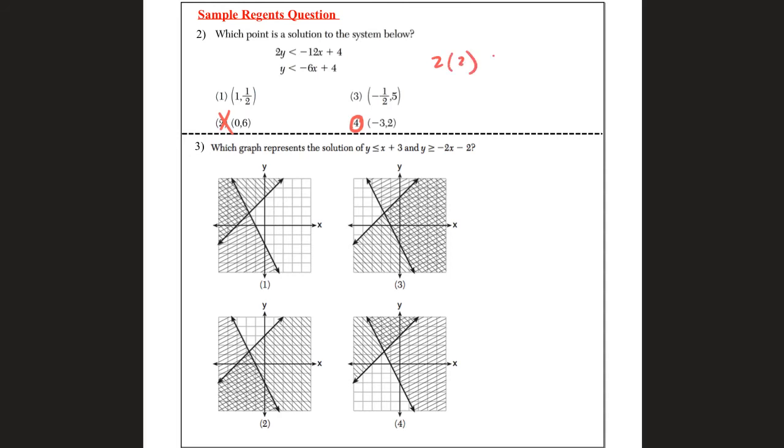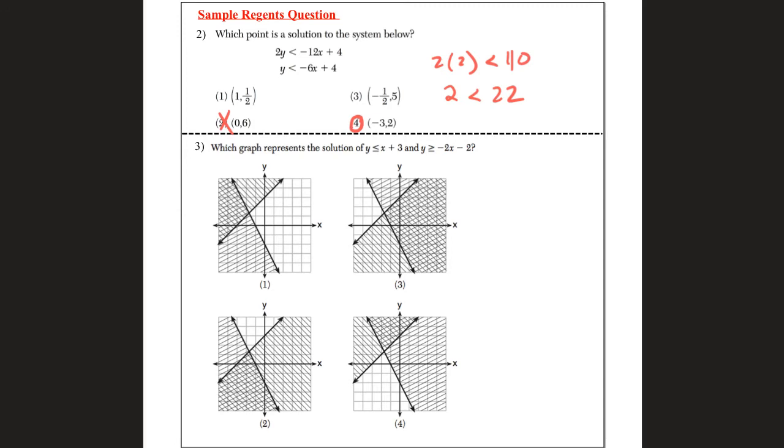verify that. We get, that's going to be 36 plus 4, so 40. 40 is greater than 4. And for the bottom inequality, we're going to get 2. That's going to be 18 plus 4 is 22. So choice 4 works. They've asked this a few times, and like I said, it's kind of annoying. We might have had to sit there and plug in all 4 of them to arrive at our answer. But if you have the option like I did, start with some of the easier choices.